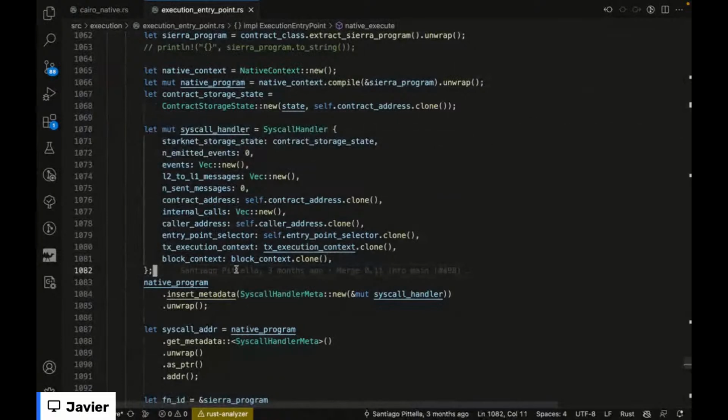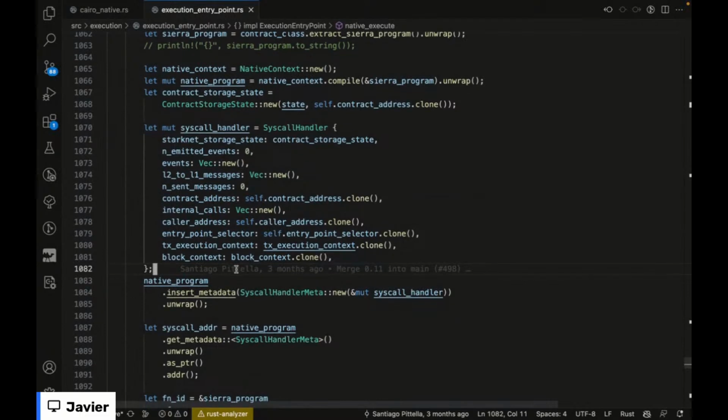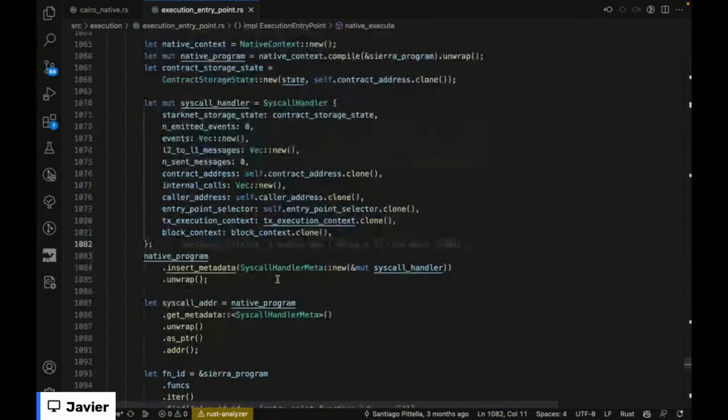So you can think the most basic example of syscalls are reading or writing from storage. If you want to transfer ERC20s to someone else, that will mean essentially writing to the blockchain storage to deduct some tokens from yourself and give them to someone else. That's managed by this syscall handler. But the rest looks the same.